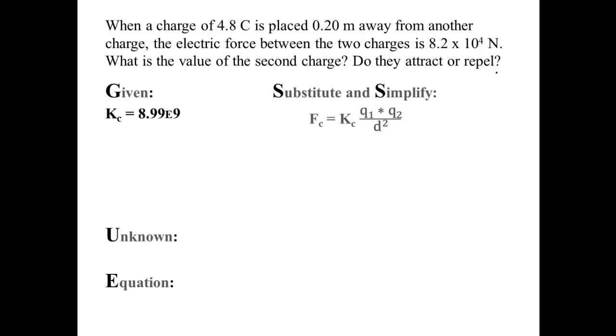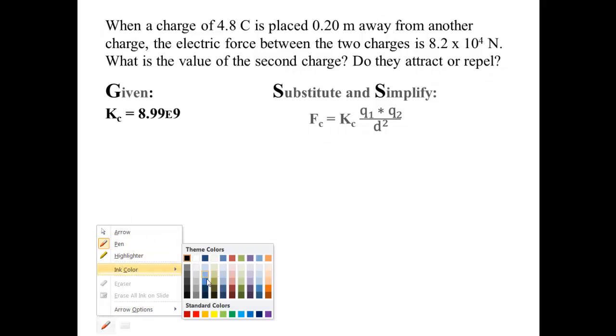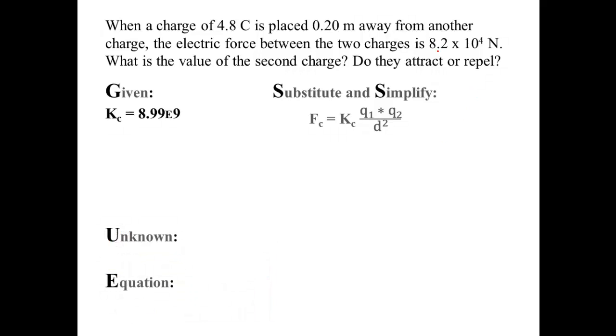To be honest, I can answer this question before I actually start doing the mathematics, and I can tell because what is the sign in front of my force here? It's a positive sign, and that means that either I have two positive charges or two negative charges. If I had a positive and a negative, I would see a negative sign before the force. So I do know that they are the exact same charges, and like charges will repel. So my answer is going to be that they repel.